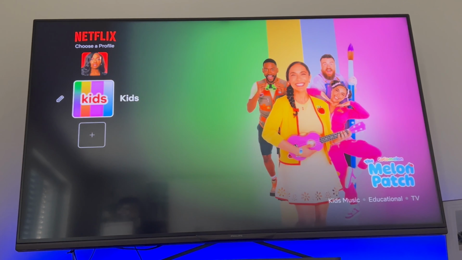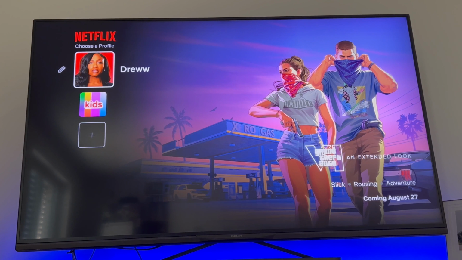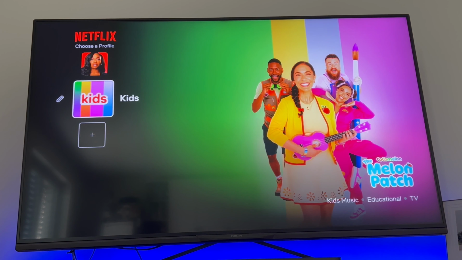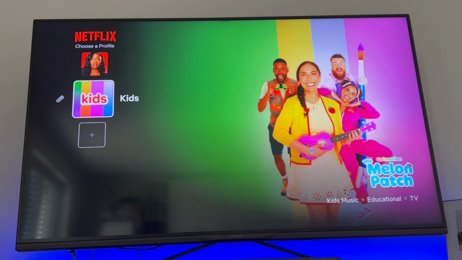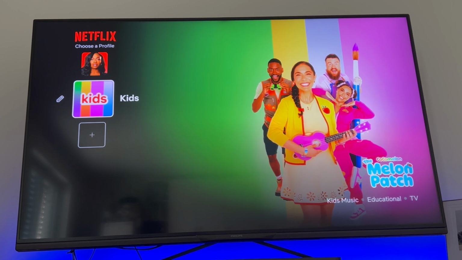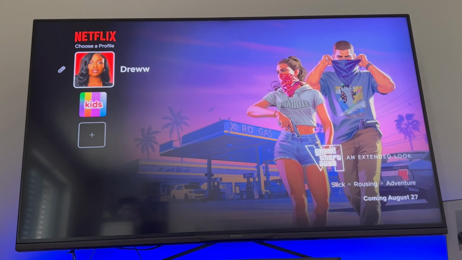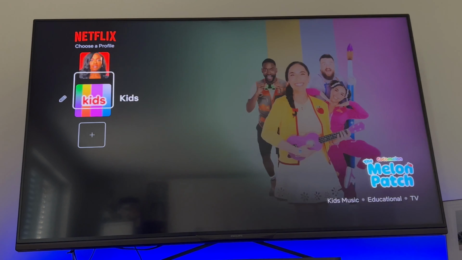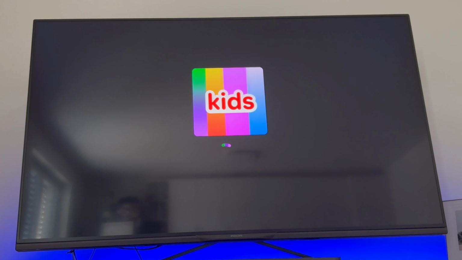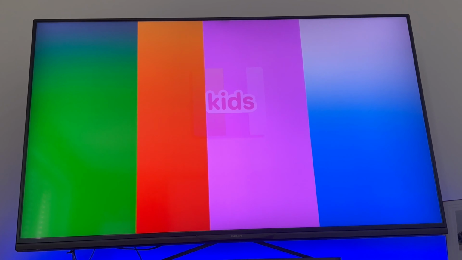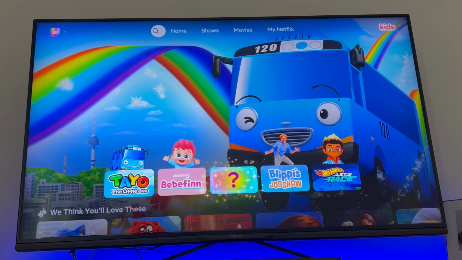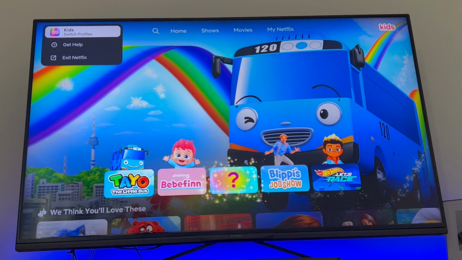By clicking on switch profiles, you're able to manage your existing Netflix account, and you can use that to switch between accounts. As you can see, there is one adult profile and one kids profile on this Netflix account, right? And if you want to go into the profile, you just need to select it and click on that profile. I'm gonna go into the kids one right here, as an example.